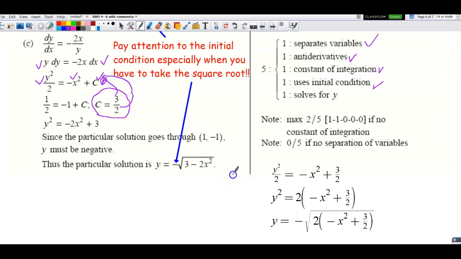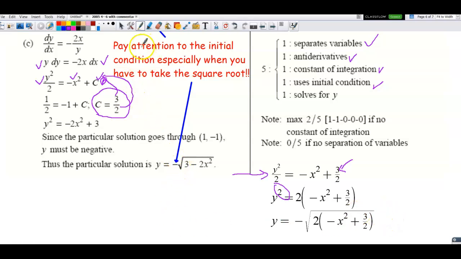All right, now take a look at my work at this step. So this is me substituting the 3 over 2 back in place of c, and so obviously I'm going to multiply both sides by 2, but I didn't distribute it. I know it's not that hard to distribute it, but you don't have to, is the point that I'm making. And then to undo the square, I'm going to square root both sides. Notice again, I'm still not distributing. I'm just leaving the answer unclean so I don't make any silly mistakes.